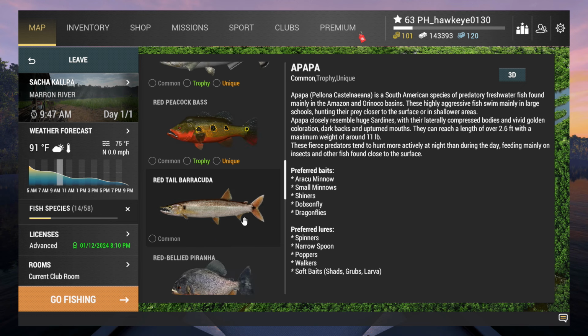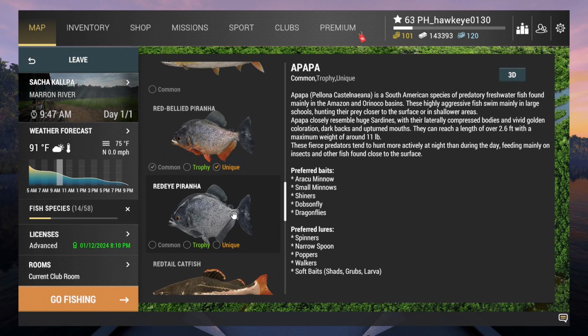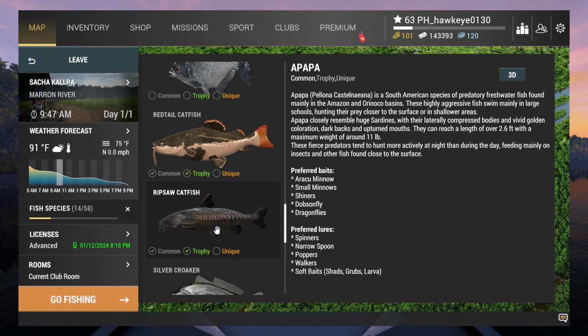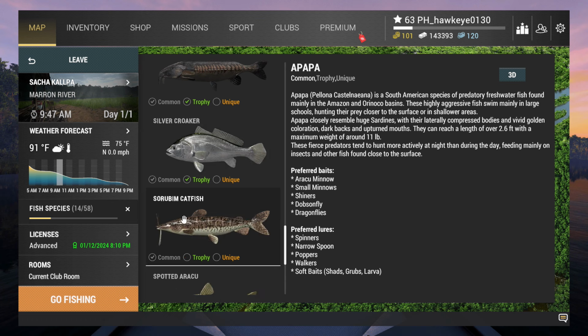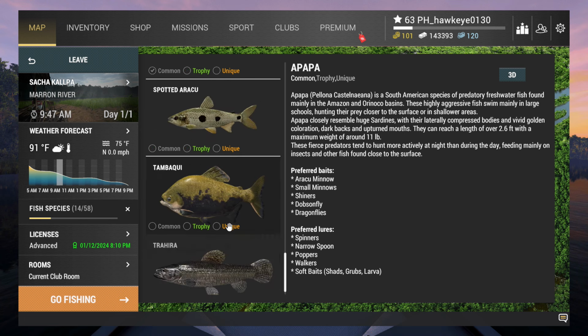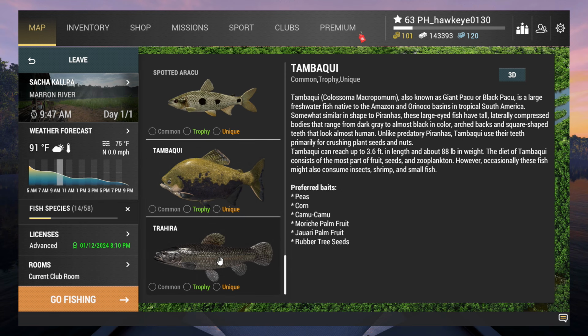Yeah, see, that one only comes in common. Red Belly Piranha, we've already got the unique. Red Eyed Piranha. Redtail Catfish, we got the common and trophy now. Ripsaw Catfish, common and trophy now. Silver Croaker, common and trophy now. Still haven't got the trophy or unique of the Sorubim. Spotted Eriku. Tambaqui, a lot of money if you can get them. And so did the Trahira, or the Wolffish.